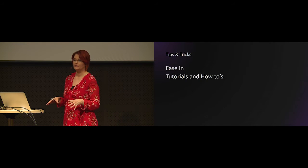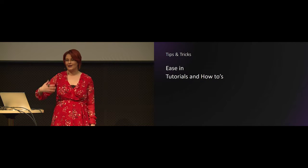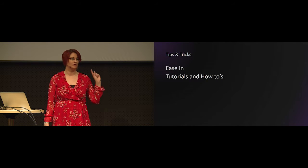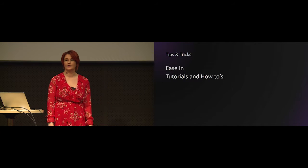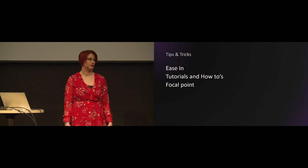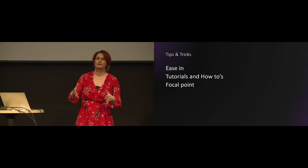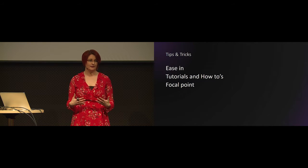This is a great way, and almost a necessity, I would say, so the user actually can know how they can interact. And make sure that they can actually go back and take the tutorial again, or if their friend is playing and stuff like that. And if you're going on an elevator ride or a balloon flight or similar to that, it's a good idea to have a still focus point that the user can focus on so they don't get sick.